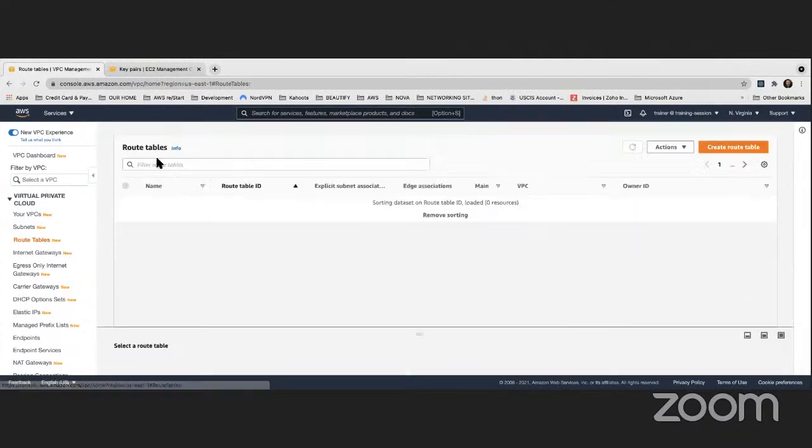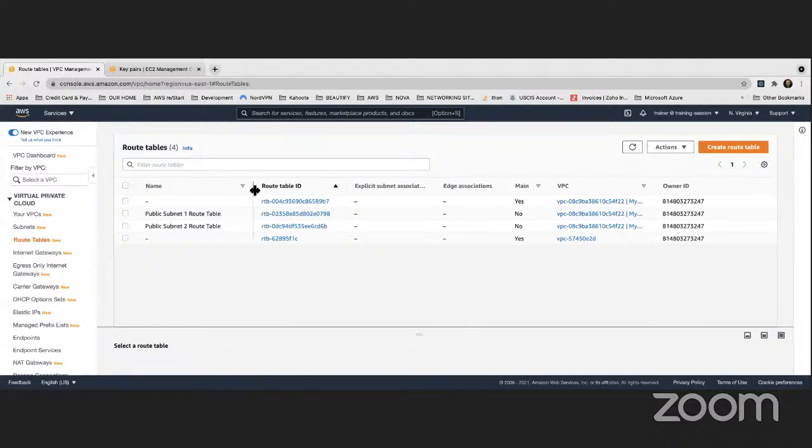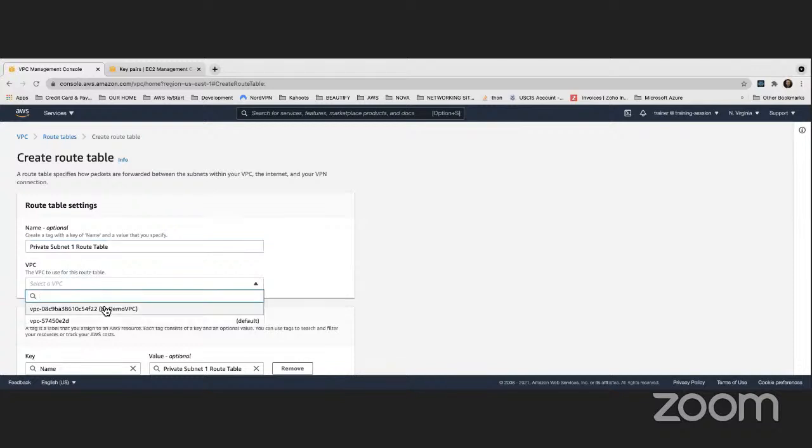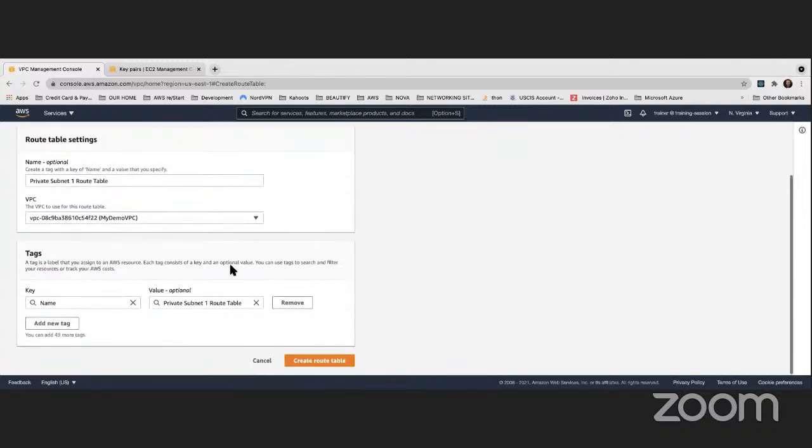So now I have 2 route tables, right? Perfect. Now I'm going to create the third route table, and this is going to be the private one. So private subnet 1 route table. Select the VPC, and that's it.